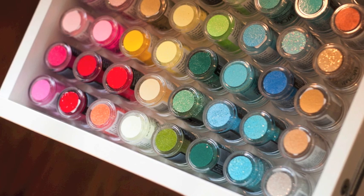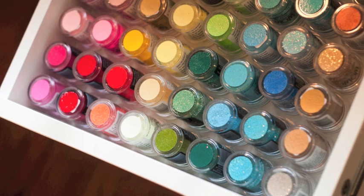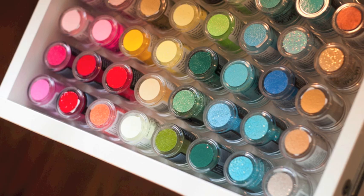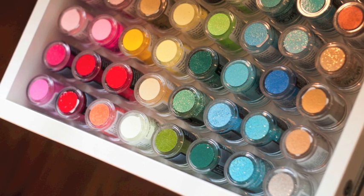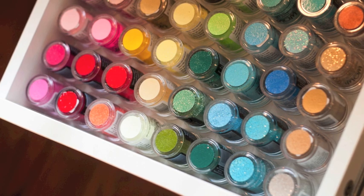Here you can see a lot of the Wow embossing powders that I have. I really like that brand because it's very inexpensive. I also really love the Ranger embossing powders, super high quality. And Judikins embossing powders are good, and a lot of people have luck with the American Crafts Zing embossing powders. So this is what I do with my regular colors. I just punch a circle of the embossed color and stick it to the bottom.